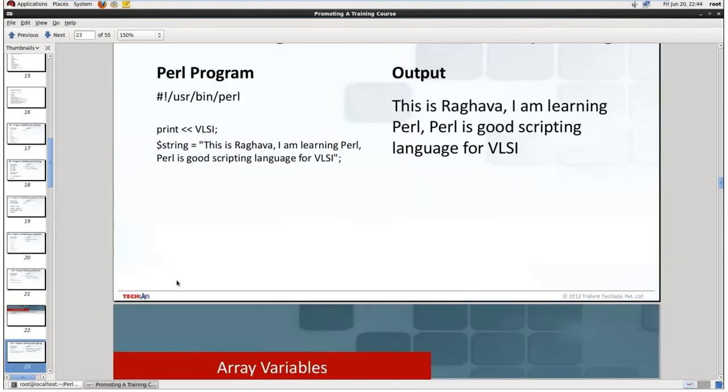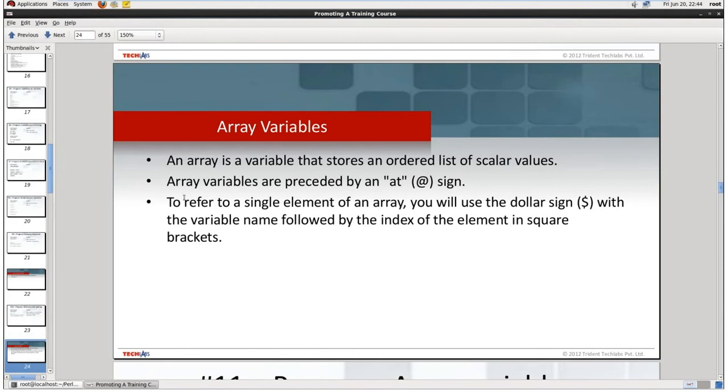So next comes arrays or array variables. As in C, we don't have any such complex instructions. In C it is very complex to play with arrays, but in Perl, as with scalar variables, it is very easy and we can easily do operations on arrays. An array is a variable that stores an ordered list of scalar values or scalar variables. An array here can consist of any digit, any string, or any decimal of your choice which you want to display. So an array can have a mix and match of different data types.